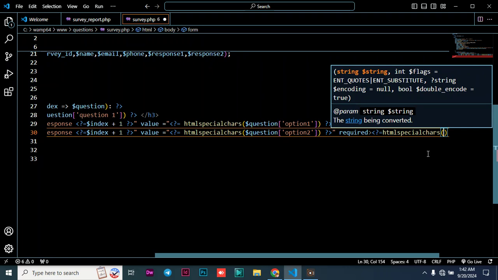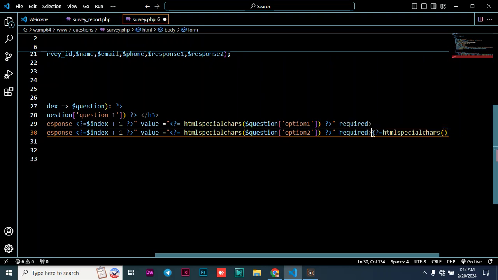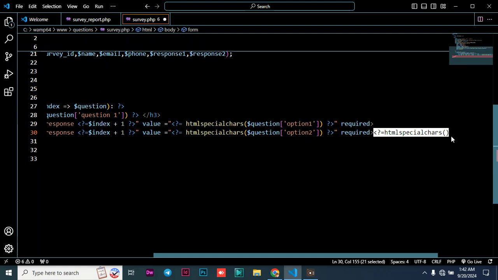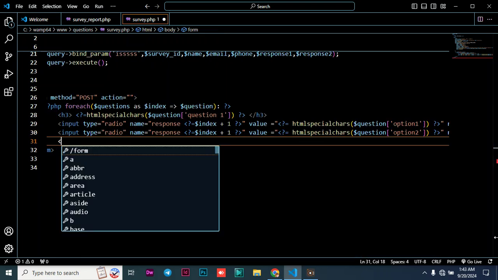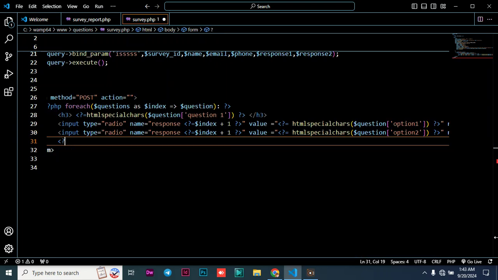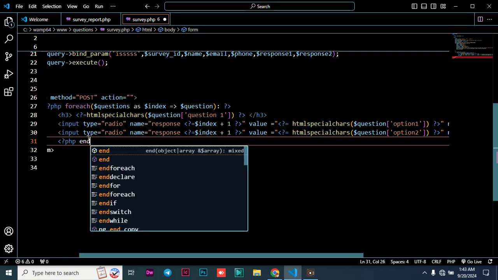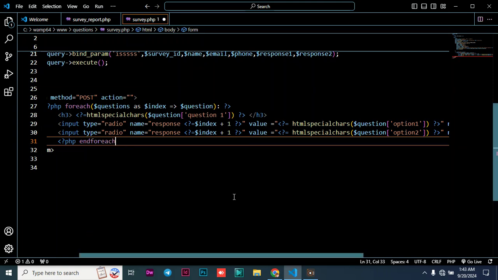Then in there you can just say that this is option 2. I think this is already captured in our program, therefore it is here already, so I don't think we should repeat it. Then what you need just to do here, you're just supposed to have the $sign PHP and foreach, and then you need to have the semicolon, and then you just say $sign, the question mark, and then you just close the angle bracket.